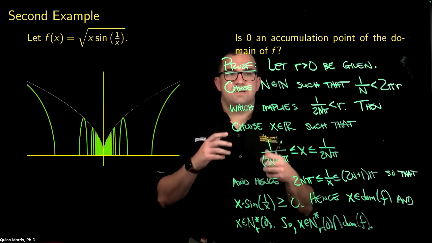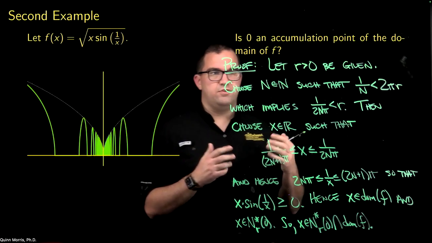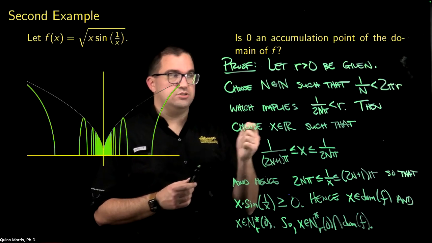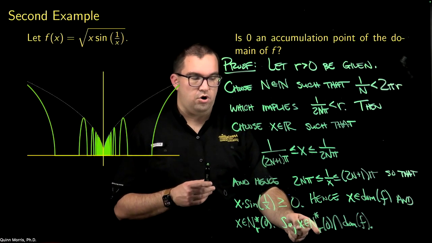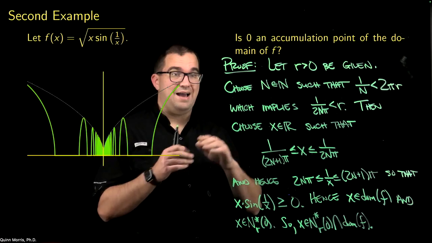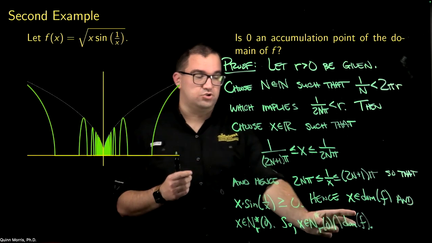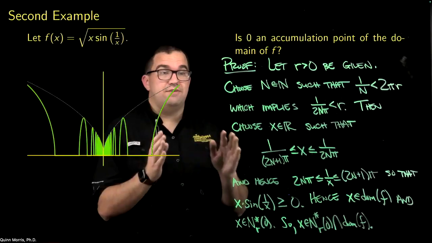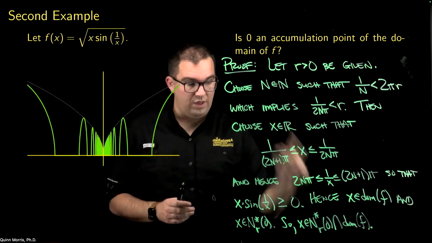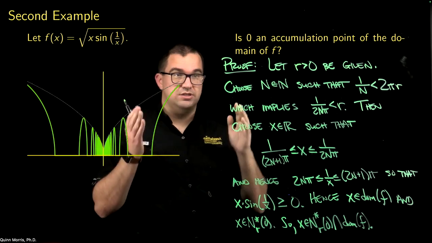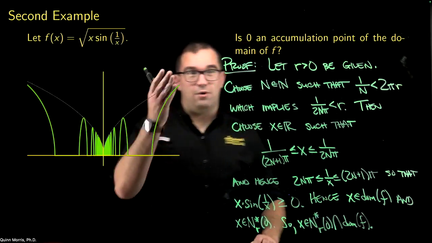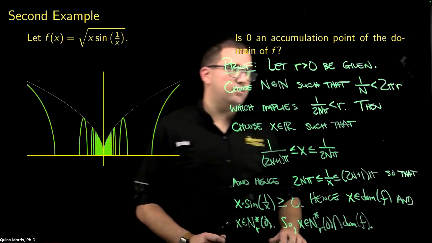So what we've actually done is shown that zero has to be an accumulation point of the domain, by showing that there's always at least one thing in the intersection of the deleted neighborhood of radius r around zero and the domain of f. We didn't have to fully describe the domain, or fully describe the intersection of these two things. We just needed to show that for every r, and I did this for arbitrary r, there is at least one thing in that intersection, which is all I need. I just need to know that the intersection is not the empty set. All right, so now we've done all this work. Now what we know is that zero is an accumulation point of the domain of f.